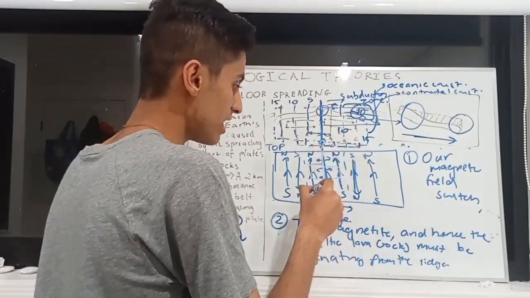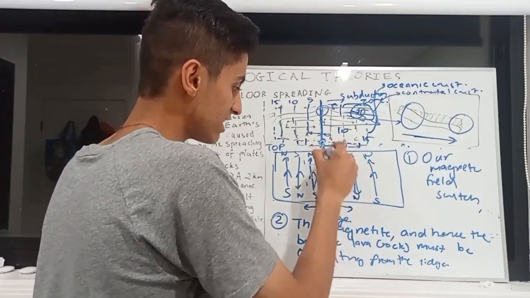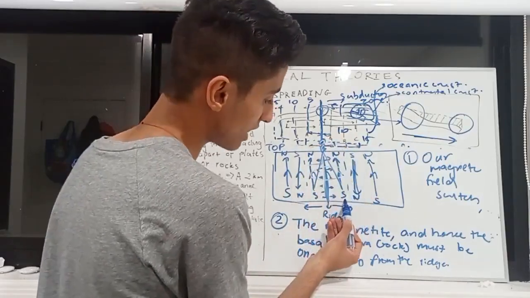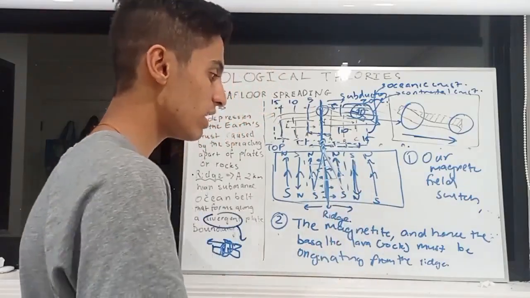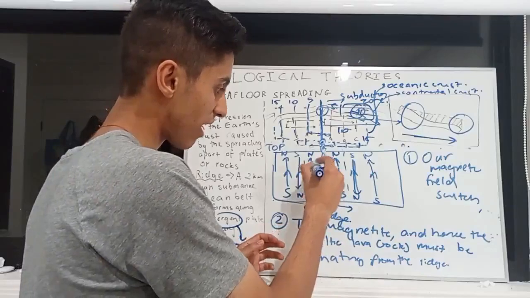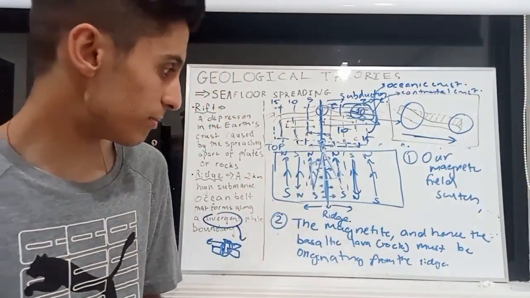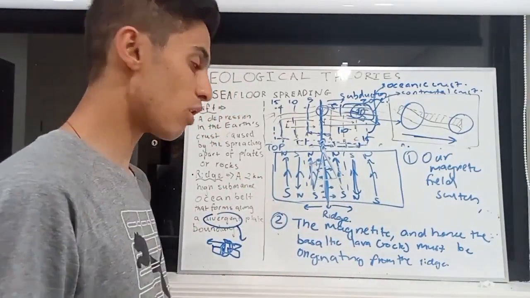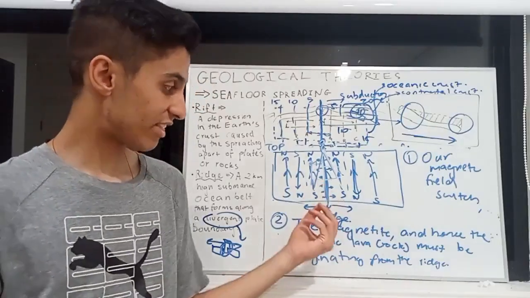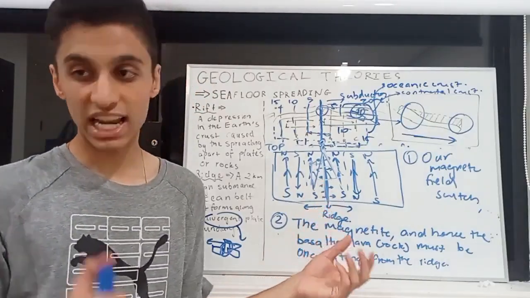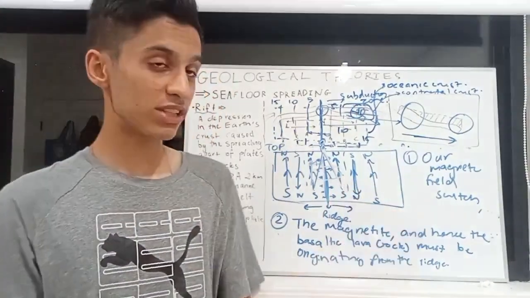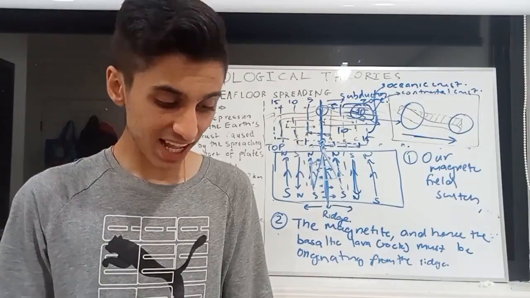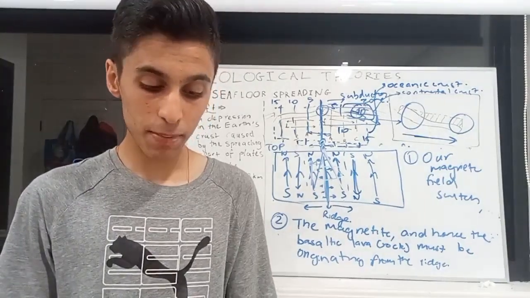Otherwise, what would have happened is that they would have come at a slant. If the rocks were to melt at this point, they would have slanted towards the pole instead of staying parallel, which also suggested that there was new rock being created at the ridge, and it had been solidified there as well. So that's your evidence for seafloor spreading, and that's seafloor spreading done.